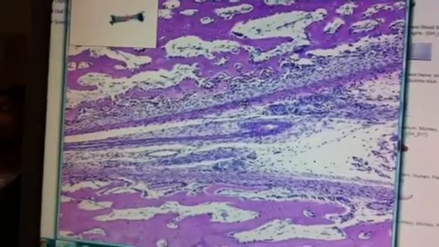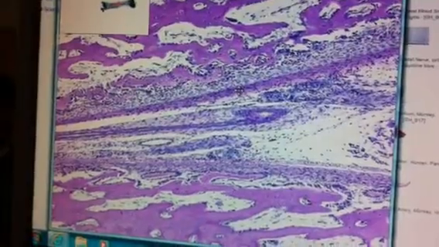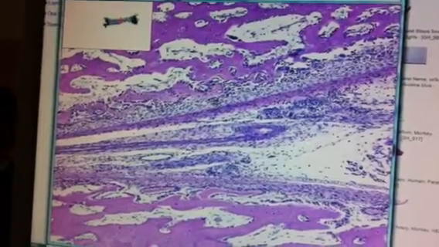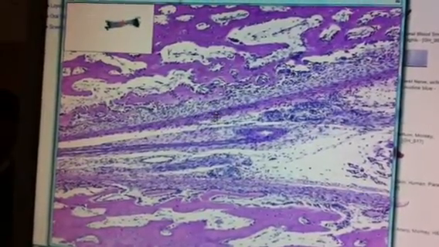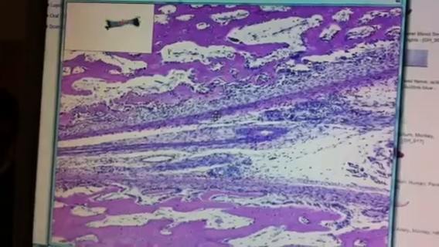And then here, if I put the little arrow pointing across here and I said, name this layer, be specific. So then we'd have to say, it's part of the periosteum, but which part of the periosteum is it? It's the fibrous layer, okay? And then underneath that, name this layer. It's the osteogenic layer of the periosteum, okay? And if I had an arrow going all the way from the top of this arrow to the bottom of this arrow and said name this layer, that would just be periosteum, okay?